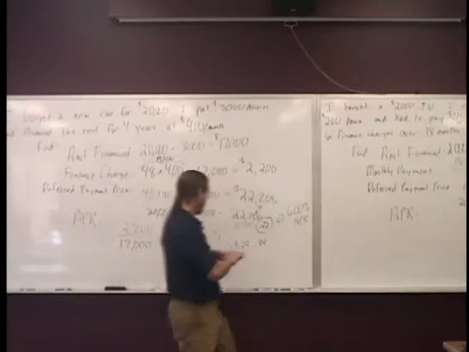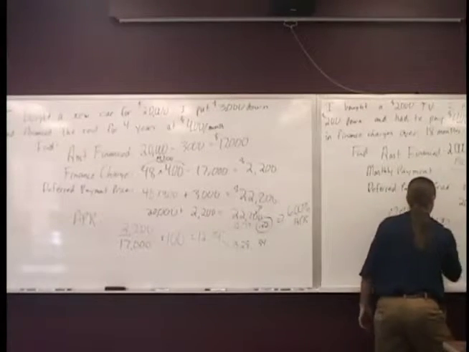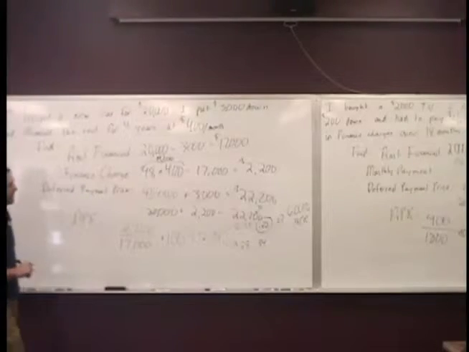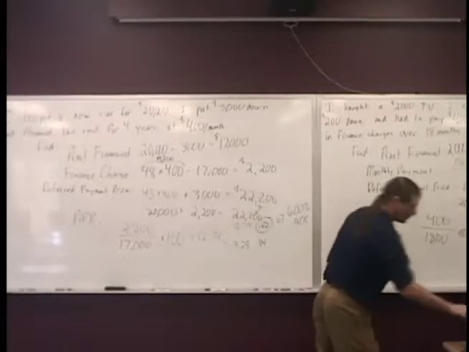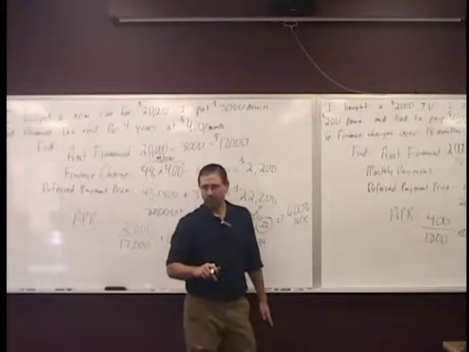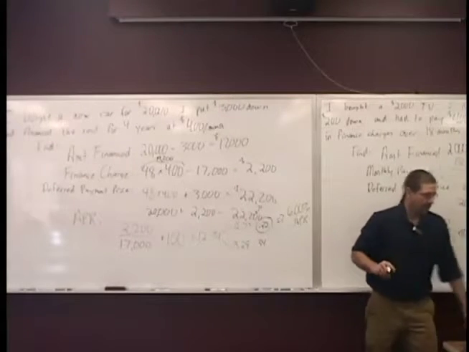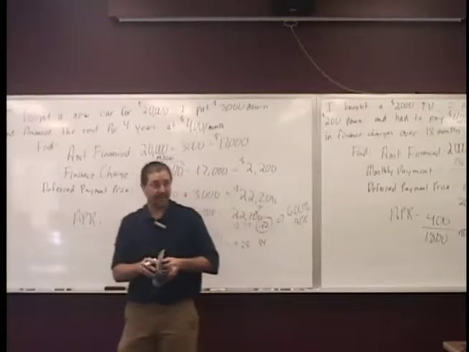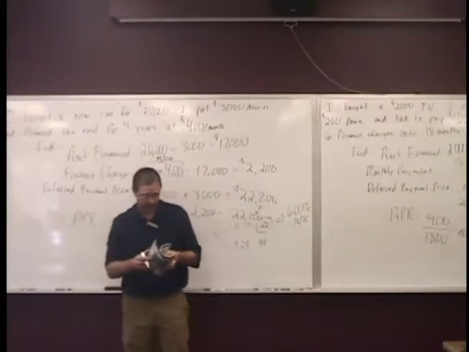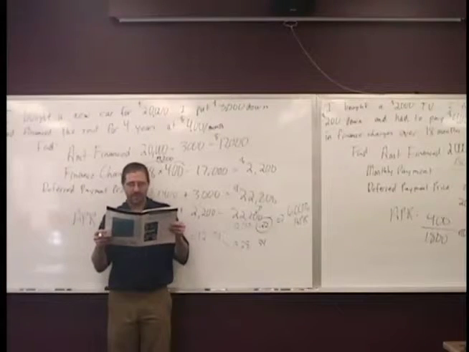Now, APR. Follow the rules. Finance charge divided by amount financed. Multiply that by 100. $22.22. To find the APR, go back to that APR table. What row are we going to look at this time? We're making 18 payments, so look on row 18. Looking for 22.22. Keep going.